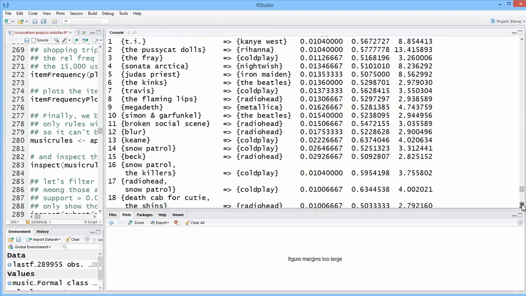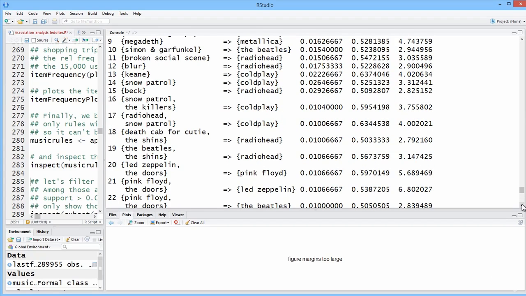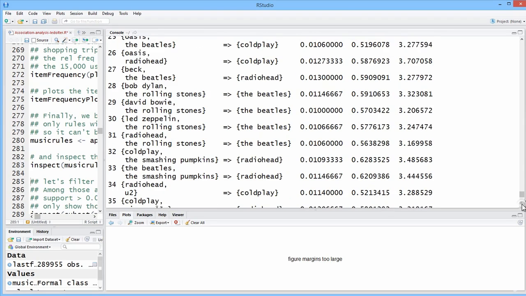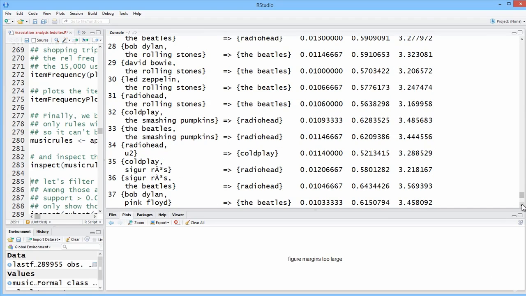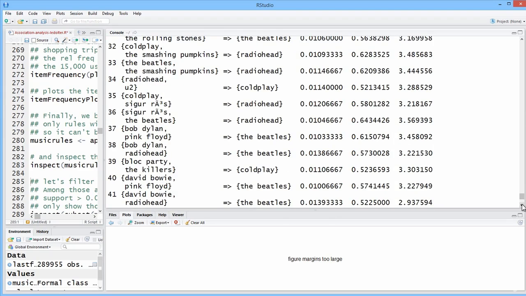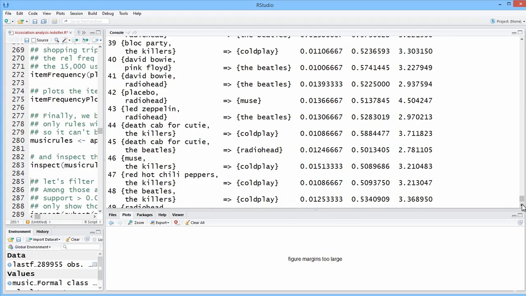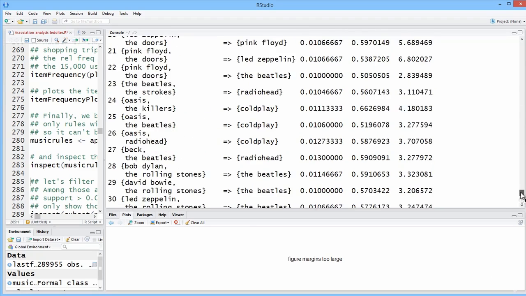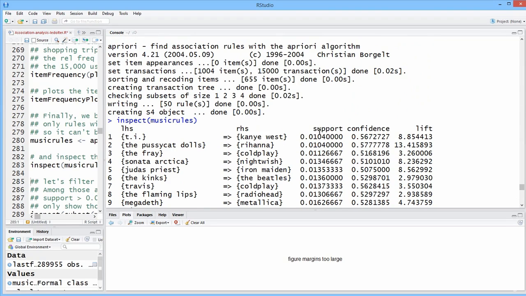Then we have the double item left-hand sides, 16 through looks like all the way down. Okay, so we have single and double. And associated with each rule, you have a level of support, confidence, and lift.